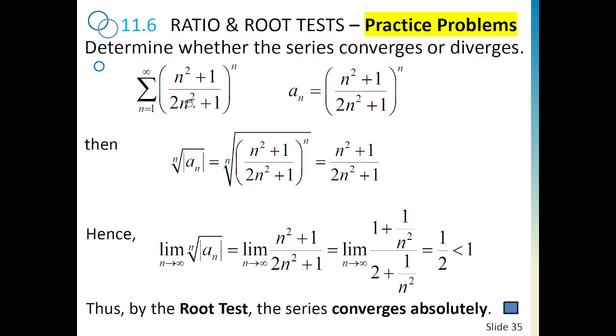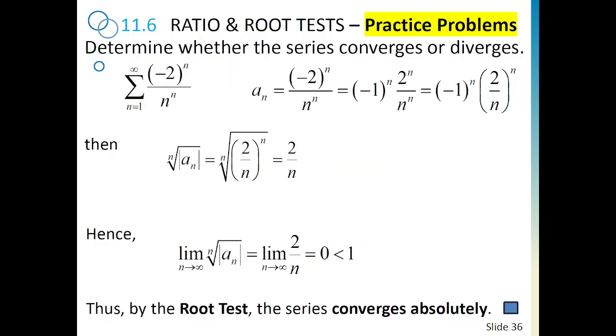Here though, we have something and everything is to power n. So now the root test is a wise option. So we take the nth root of the absolute value of the expression. So the nth root and power n will simplify. So this now is a cute expression and we compute the limit. It's easier to compute. Obviously it's the limit of a ratio of 2 polynomials. It's easy to compute. So here it's 1 over 2, so it's less than 1. That means that this series here is absolutely convergent by the root test. So here the root test is a wise option.